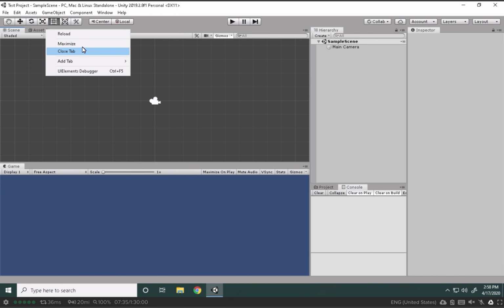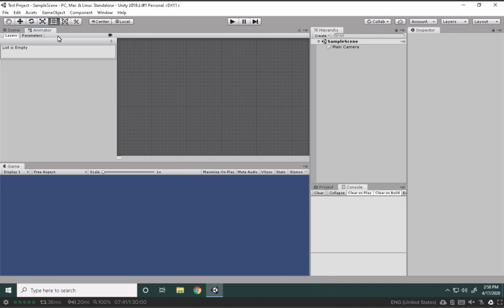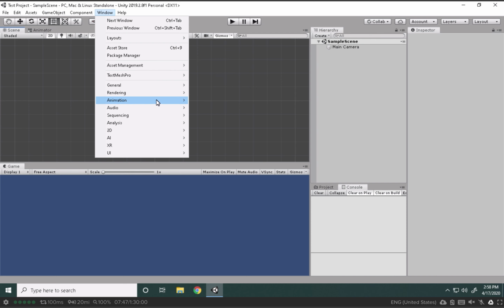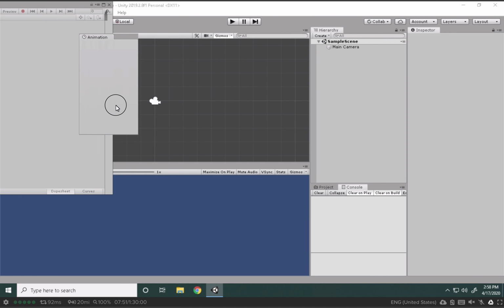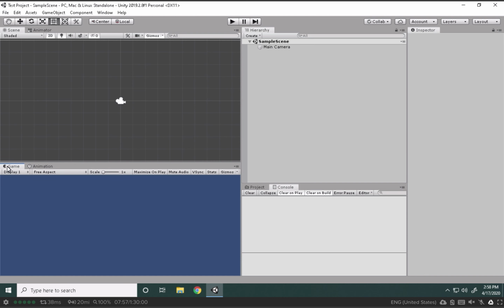And we're not going to use the asset store, but we are going to add the animation and the animator. The animator we will keep up here. Very good. And then we'll go to Window, Animation. We're going to put that next to the game panel down here. Okay, perfect. Game, scene, hierarchy, and let's get the inspector over here.